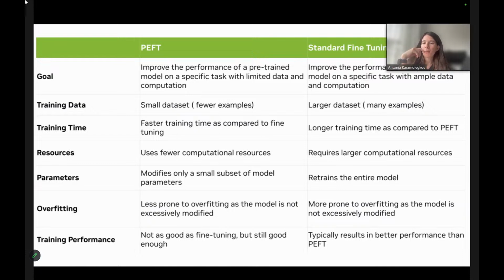As the model is heavily modified, it can memorize the patterns in the training data, and then when encountering unseen data, or unseen Spanish words, for example, it will not perform as well. And lastly, the training performance. With parameter efficient fine-tuning, we do not have as good results as with standard fine-tuning, but it's still a good approach that many researchers are using.